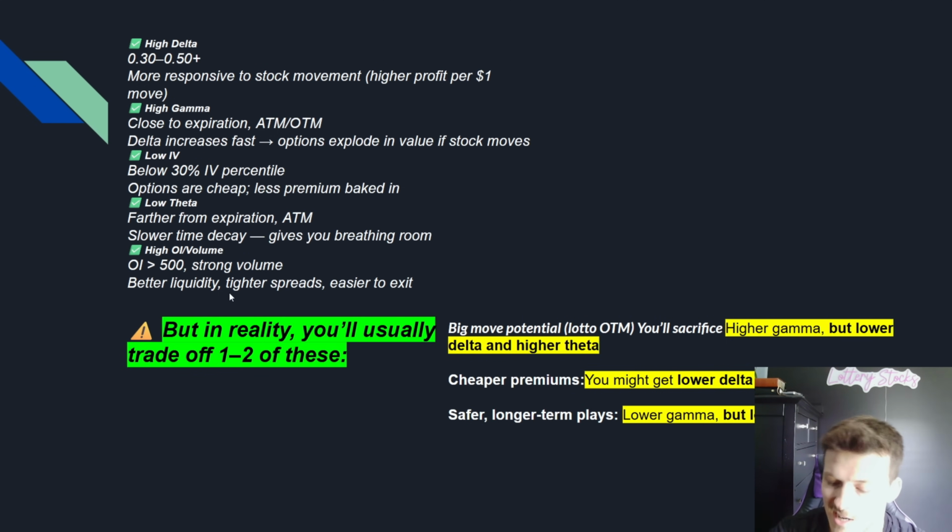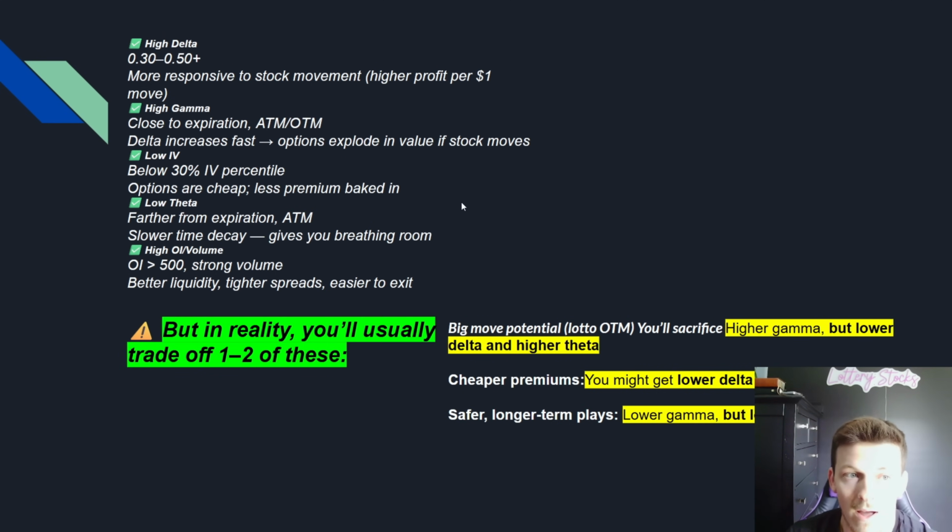When you jump in a contract, do you ever notice that you jump in and you're immediately down $50 or immediately down $200? These are things that you don't look at or don't pay attention to, and how it can affect it, right? Some of these high open interest or high volume plays are going to give you tighter spreads, meaning maybe you'll lose $2 when you enter instead of $50, right? Since the spread is tighter.